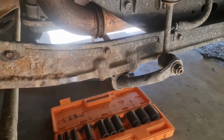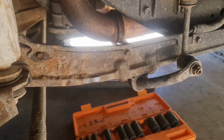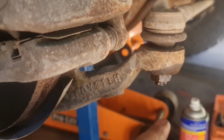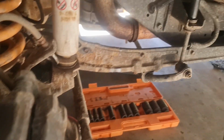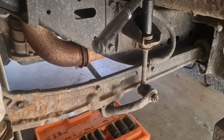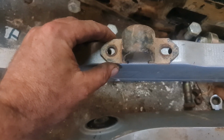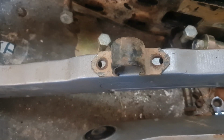Well, this one's going to be a little bit harder. We've got the ABS lines, so we've got to take them off or loosen them so they come out. Got to crack all the nuts, and the tire was sitting a lot closer to this pin, so I took the tire off to get to it and open it up, and we got to drop sway bars off too. Didn't have them on the other truck, don't know why. So we got this problem with the superior arms. You need to buy the bigger sway bar mounts, but I'm slack and forgot to order any.